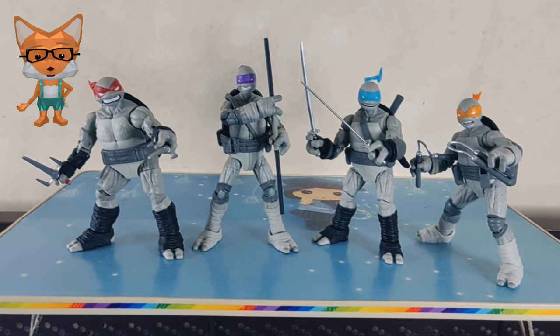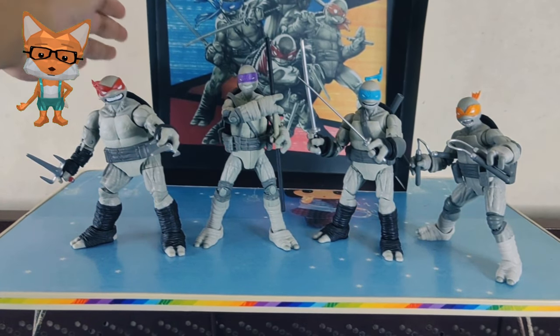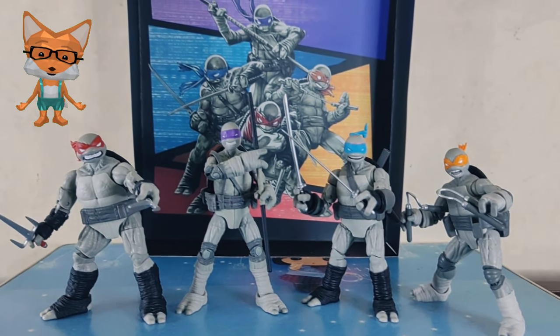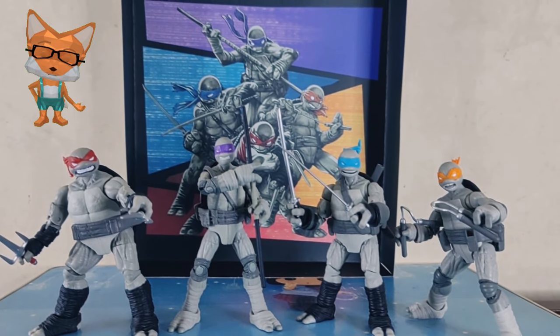In conclusion, all these figures are a fantastic addition to any action figure collection, especially for those who prefer to collect them all at an affordable price. Although there are hiccups here and there, if you display them on your shelf, these turtles will look amazing in your collection.